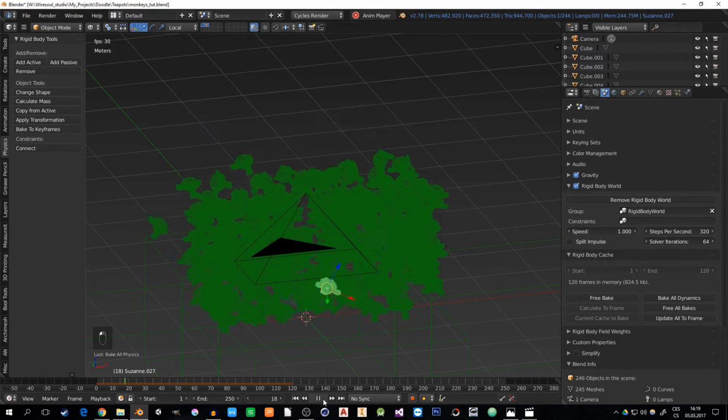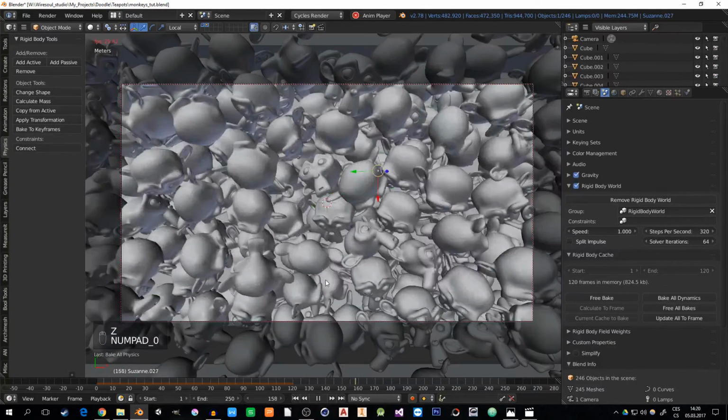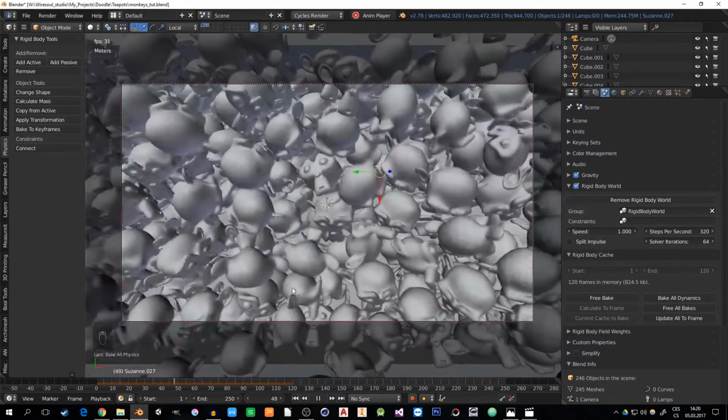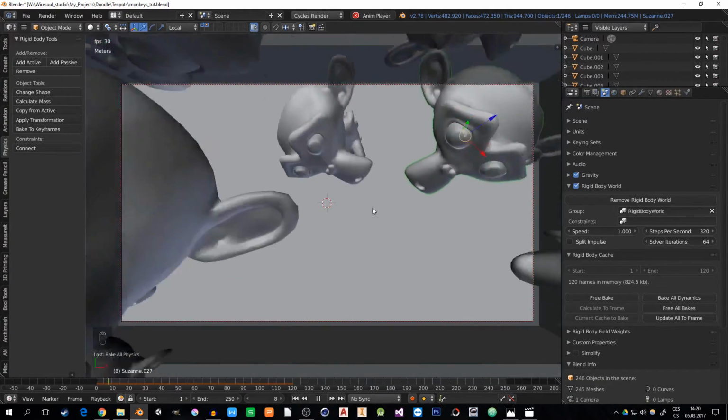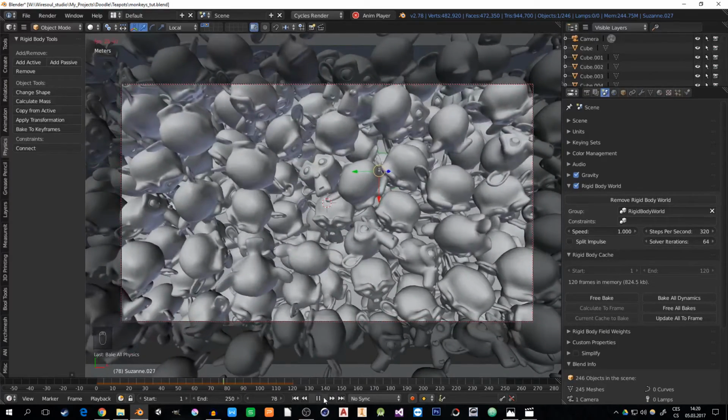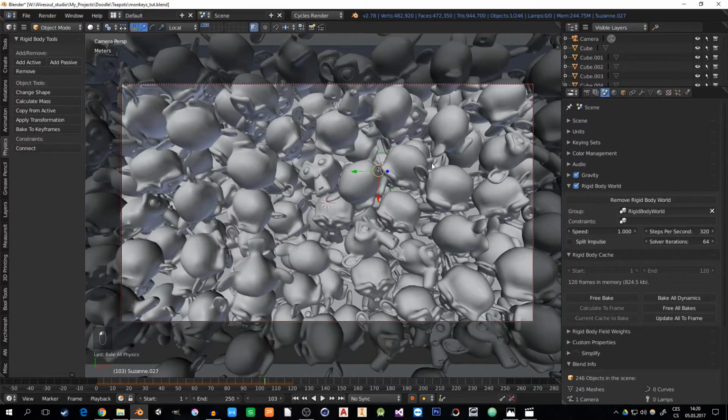And play the simulation. And I believe it doesn't look that bad. Floor is covered pretty much. The animation looks pretty good. Many monkeys are face down. We can just rotate them so they are initially face up, so they are more recognizable as monkeys. But for the time purposes, I will not correct it right now.